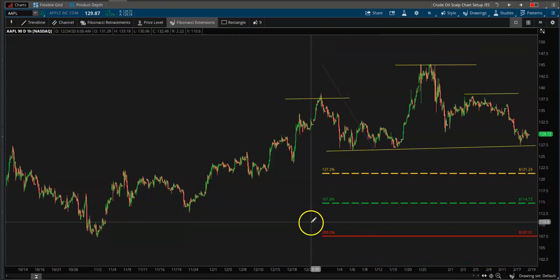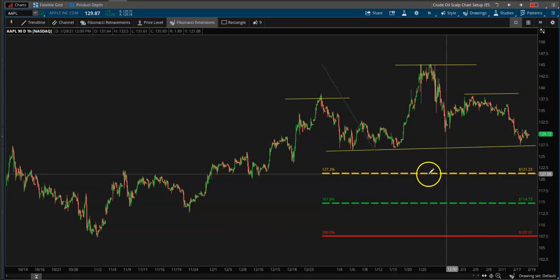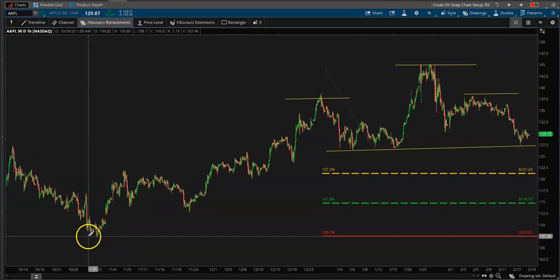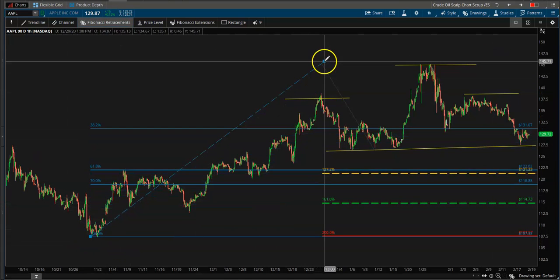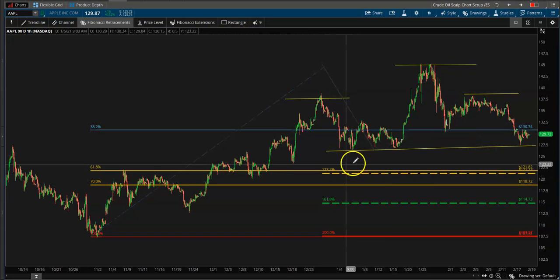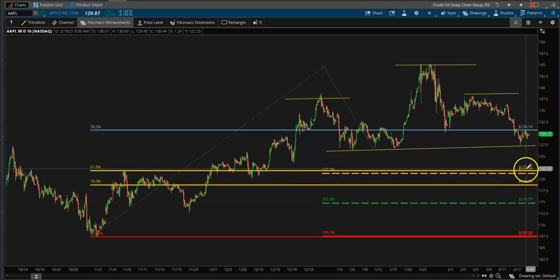So if I did get in longer term, hey, these are targets where I'm actually going to exit. And then maybe also go, hey, from this low, okay, this is the lowest low that we could see, up to this high, and these would be targets. And look at the 127 matches up with the 618 and so on, right? So maybe I'd want to be a buyer here for a bounce back up, a breakdown, a kickback, right, of that head and shoulders.